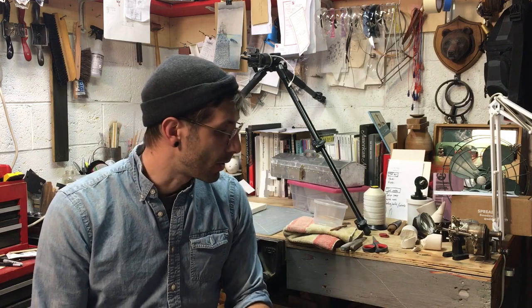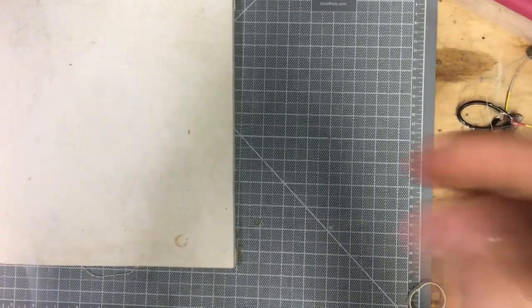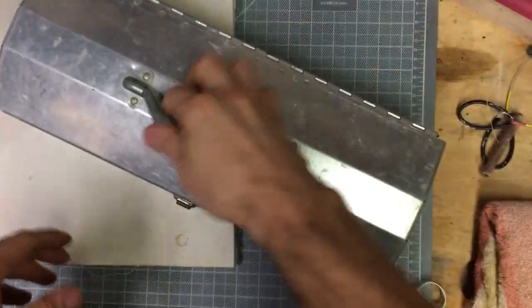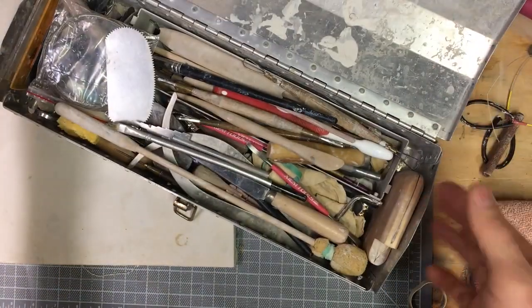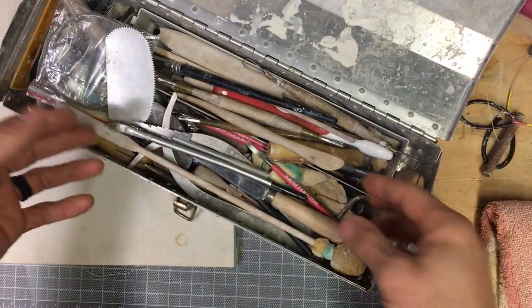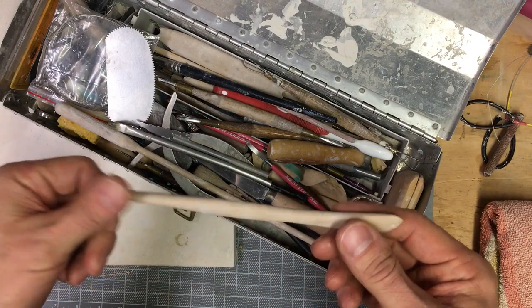Welcome back ceramic students to Day 2. Let's get into our art kits today and see what tools we have, see what tools you might have to find around the house, and see what tools you might have to make. Each one of you got outfitted with an extra awesome art kit - pop that thing open and find just about any single tool you could possibly need for any art project.